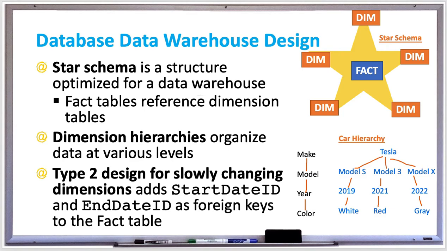So let's now talk about the data warehouse design. A star schema, shown in the upper right-hand corner, is a modeling approach that's widely adopted by relational data warehouses. It makes analytic queries easier, and it requires modelers to classify their model tables as either dimension or fact. The fact table, shown right in the middle of the star, stores observations or events, and it can be sales orders, stock balances, exchange rates, temperatures, etc.